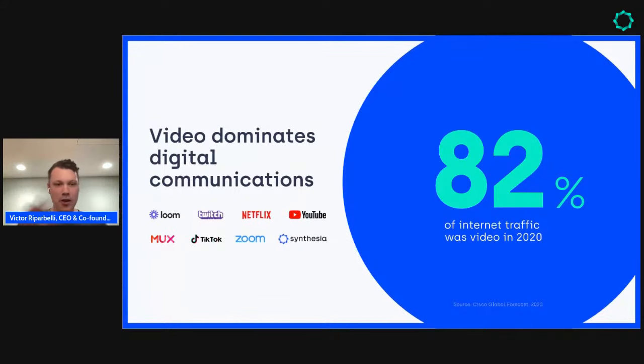I think we're still in the early phases of video really becoming sort of video first. And I think all these technologies we've talked about so far will build towards an internet where video and audio will be the default UX instead of text. And I think we'll see a lot of this over the next 10 years.